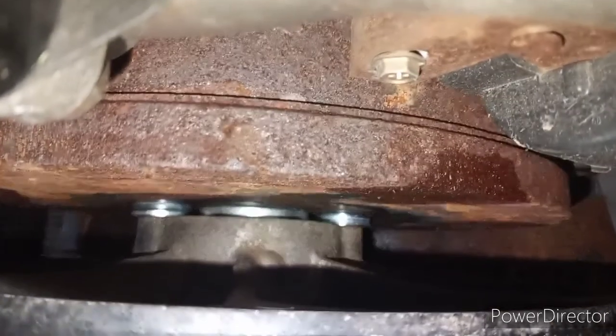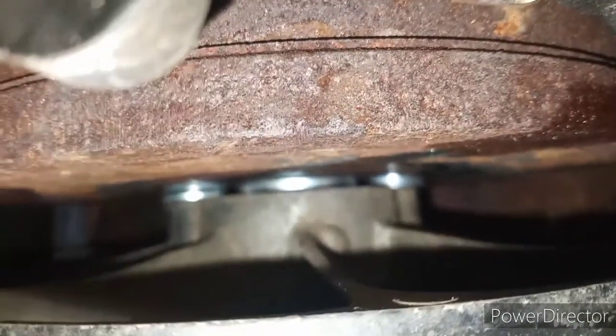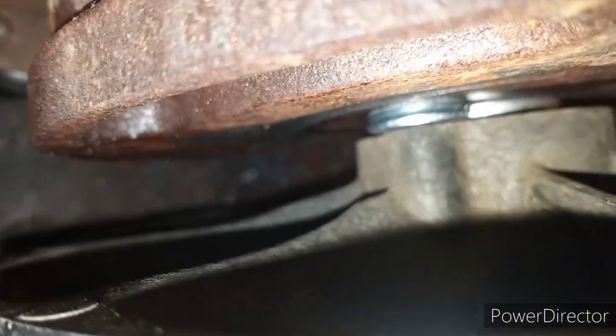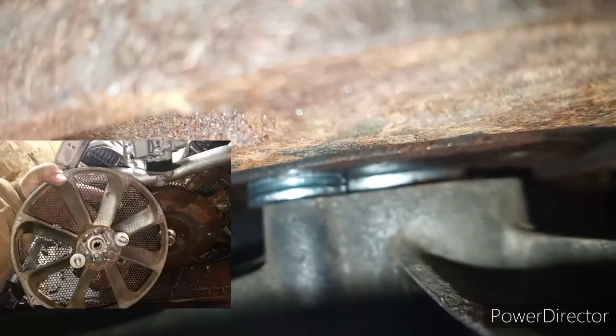Come on, focus, goddammit. It's not a good way to start off the segment. Alright, as you can see down in there - if this sacked-out Android camera wants to cooperate - you can probably see there are two washers in there to space the adapter back, because the nut is too small and it won't fit into the splines on the adapter. I'll have a picture up on screen so you can see what I'm talking about. And that's how you get it mated up to the flywheel.